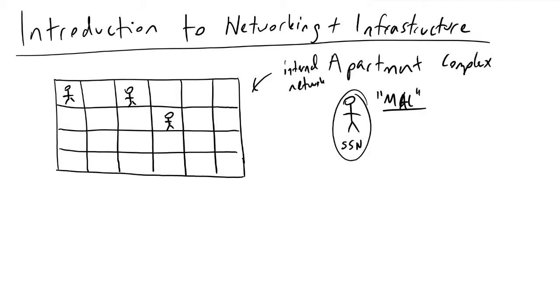When an individual comes into your apartment complex they need to be assigned to a room, and a DHCP server is what assigns a person to a room inside of our apartment complex. After the DHCP server has assigned a MAC address to a room, we think of the room as, or the question to ask is, how do we identify this room?